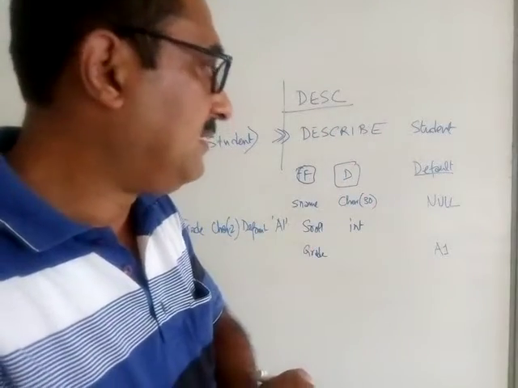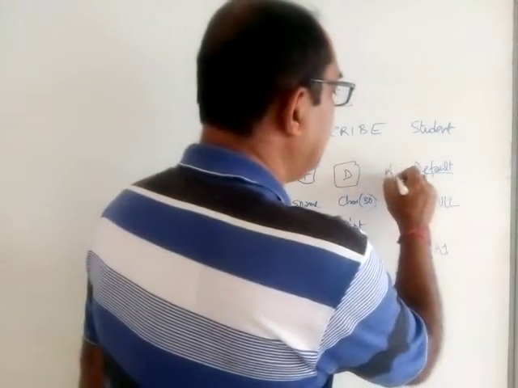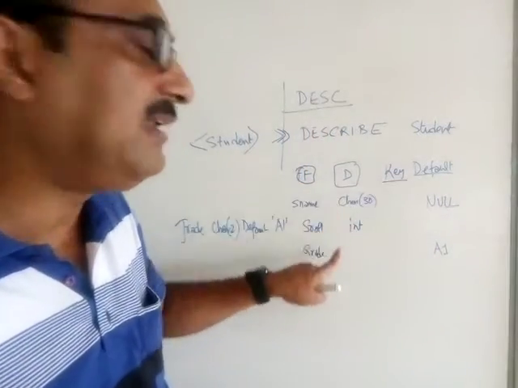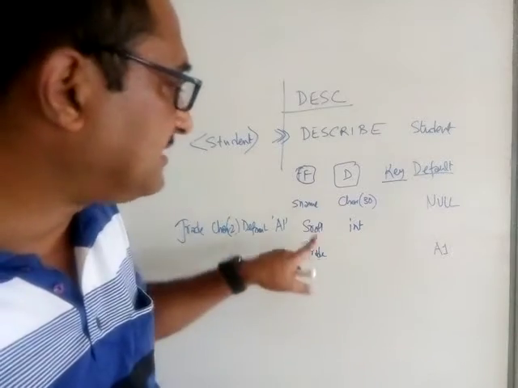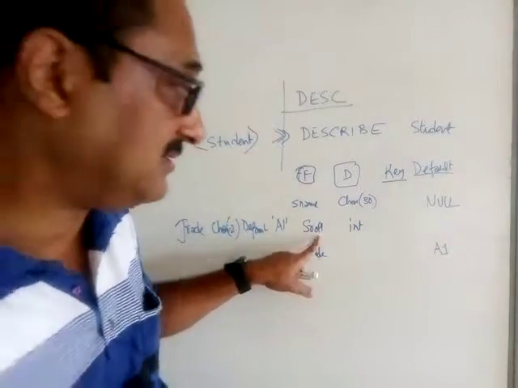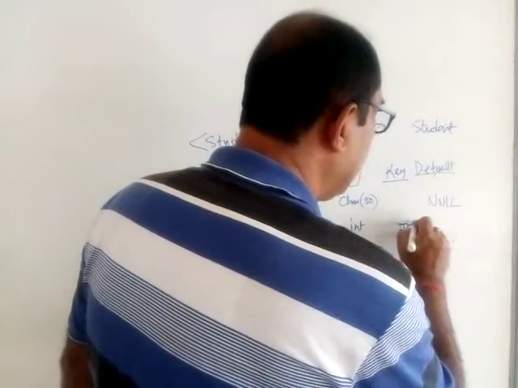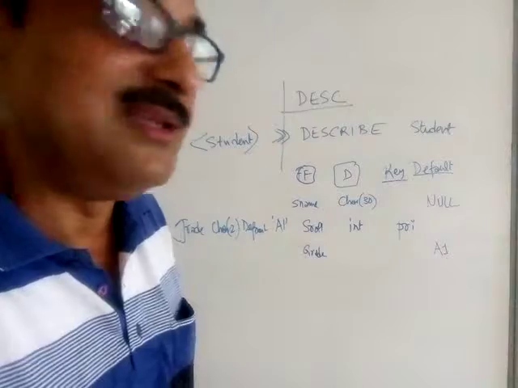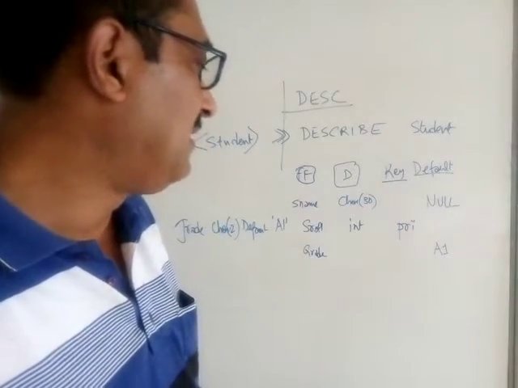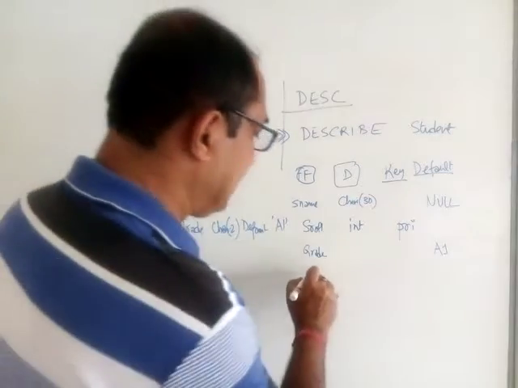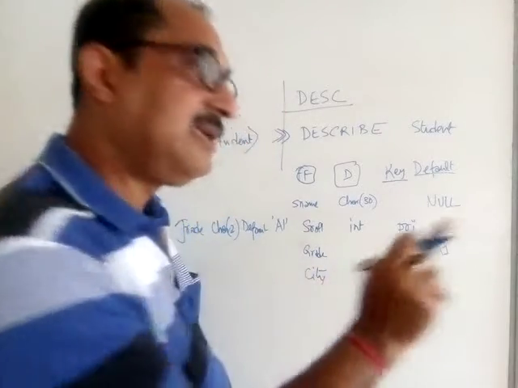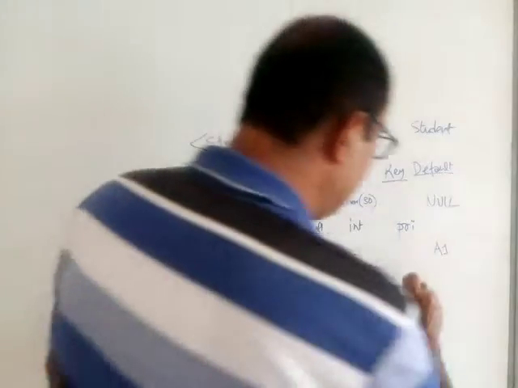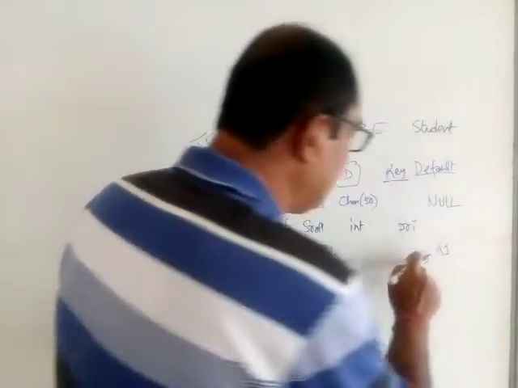So this chart is very helpful for us to know whether any default value is set for a particular field or not. Another thing you will get to see is another column called key. In this key it will show any field which is set as a primary key. For example, say SROLL is set as primary key, then this will show PRI. PRI is a very clear indication that the word came from primary, so this is set as primary. Now imagine there was another field C, and there I used that unique constraint which I was telling you just now. Then under key it will show UNI.